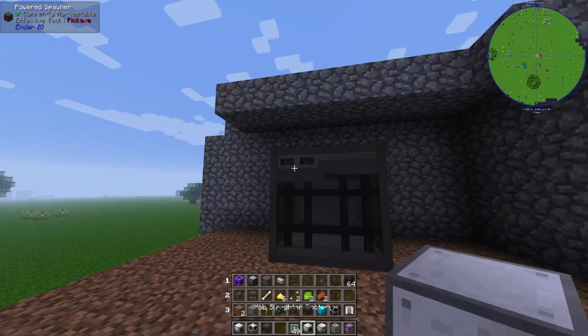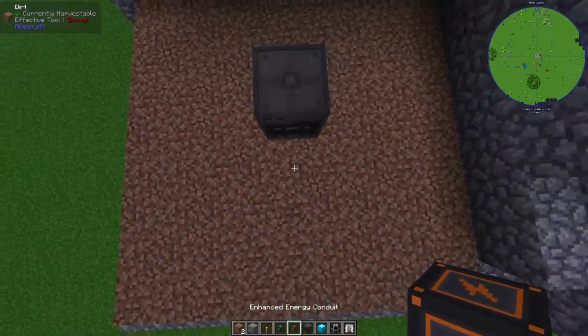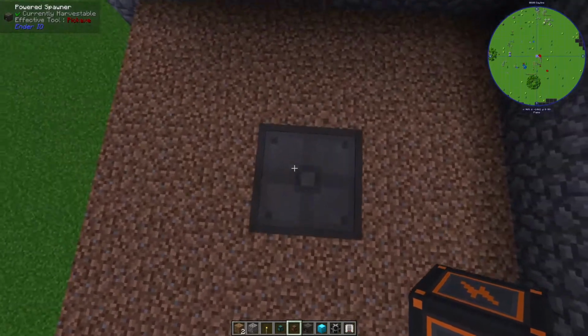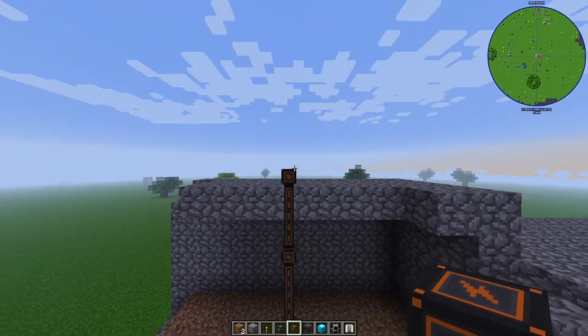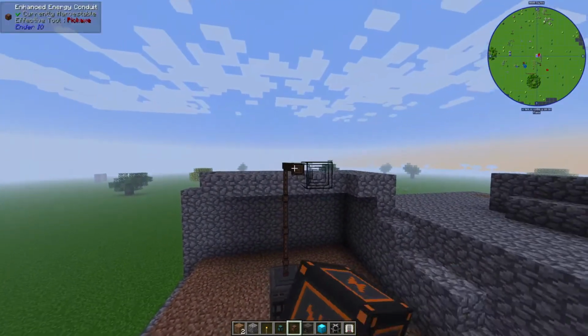Now inside our spawner, we just need to give power to our unit and then take that power out on the roof.